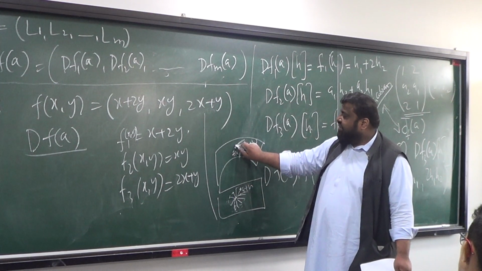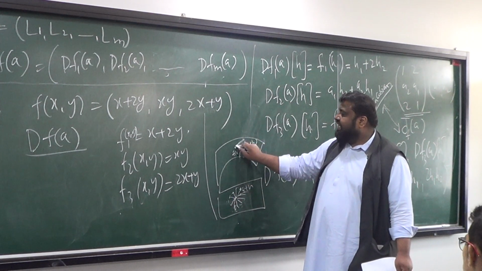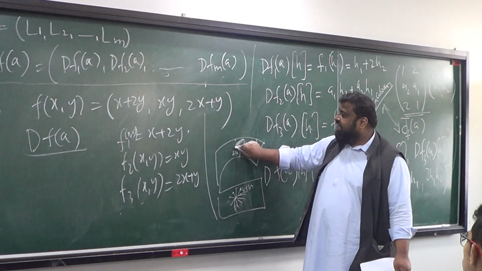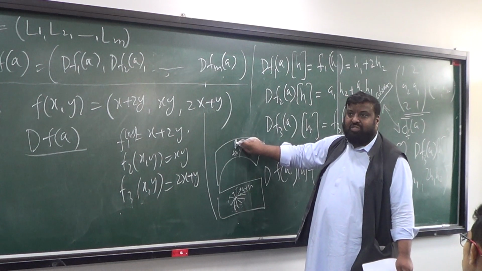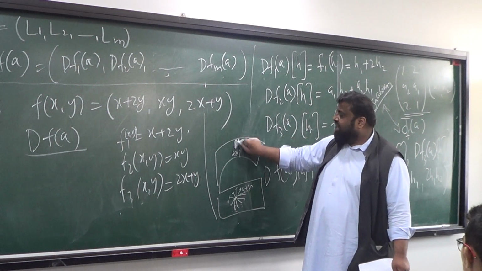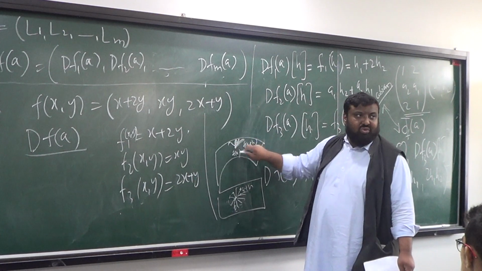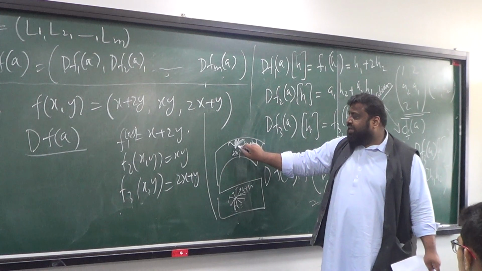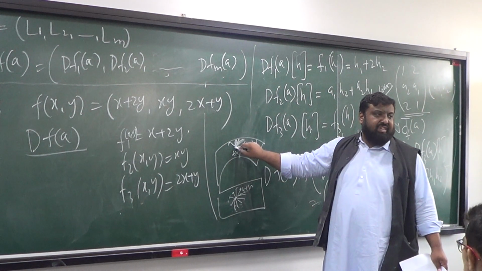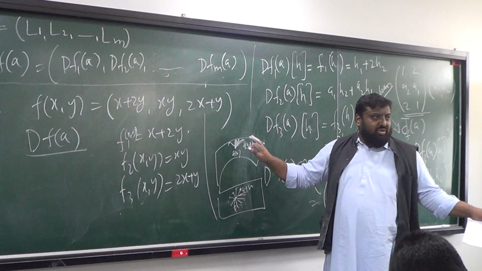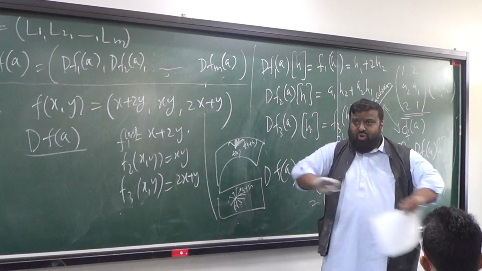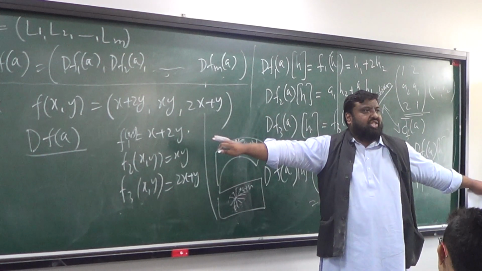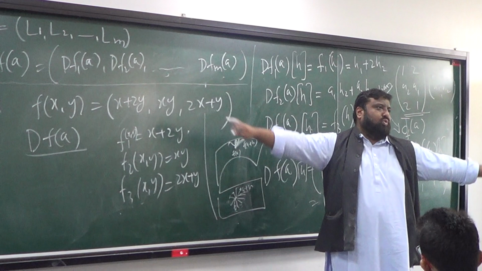So in other words, I'm not only getting this change, linear approximation for this change, but since a plus h can be here, I'm also getting an approximation for this change, and all kinds of changes, no matter what direction you go. So this Fréchet derivative is like, you have a point and you are computing the Fréchet derivative at that point, like kaboom, you have change in all directions at once, because h is arbitrary. So there is no restriction. Therefore you call it a total derivative.